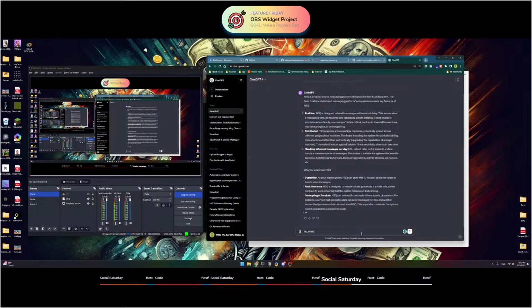What are some example projects that would benefit from NSQ?